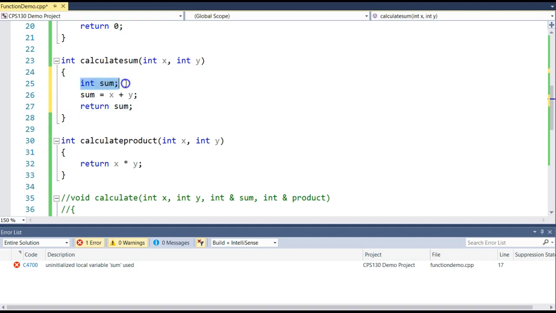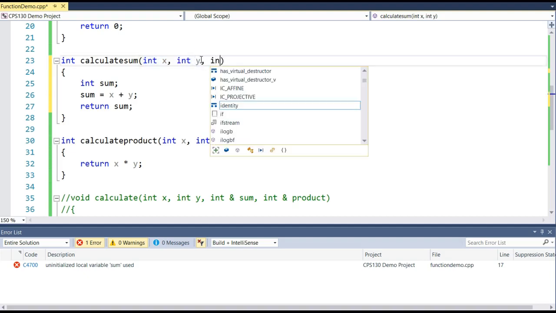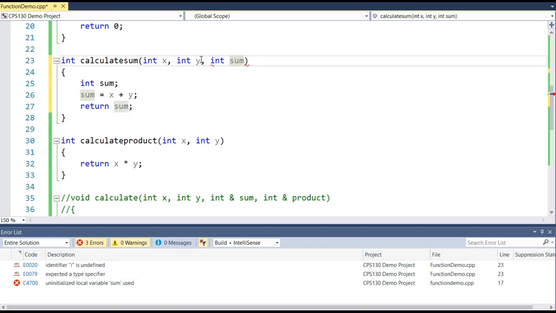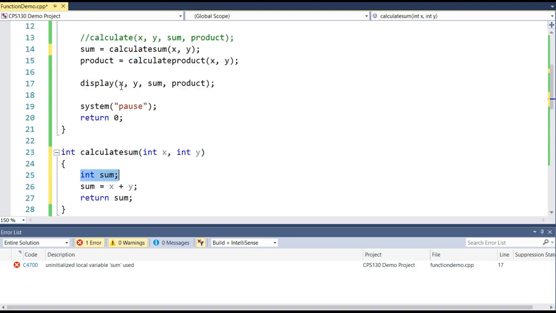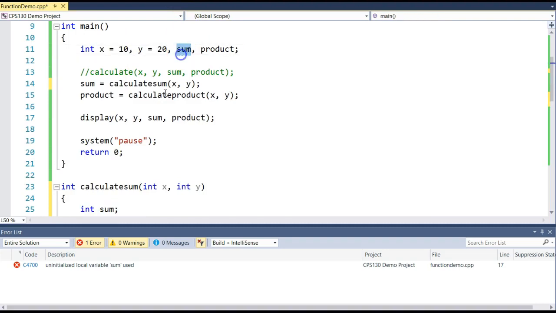And sometimes students will think, well, I have another variable, I should put it up here in my parameter list, but you should not. That parameter list is being reserved for the information being passed into the value returning function. So if you were to do something like this, you're not passing sum into that function. Sum would have no value at that point. So we want to create a new variable. And some people get confused. Well, there's sum up here, there's sum in here.